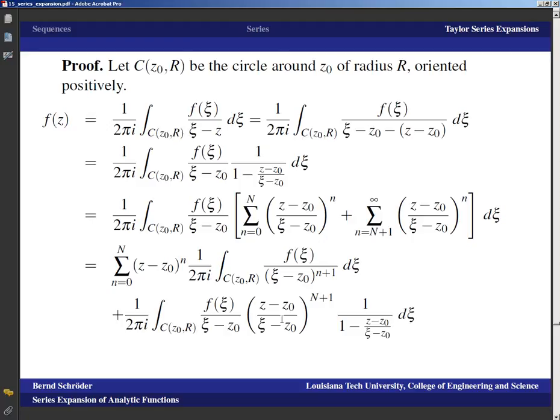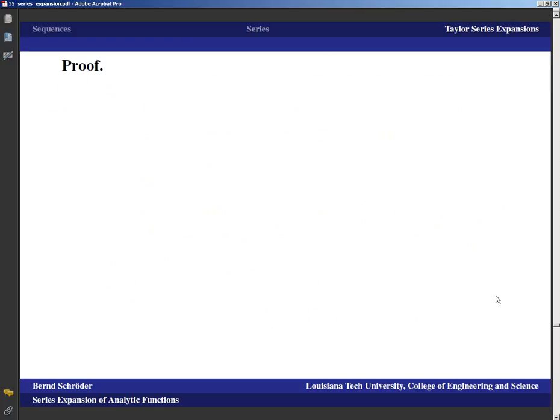We know that this sum, from the preceding computation or from a computation similar to that, is (z minus c0) over (c minus c0) to the n plus 1, because we can just factor that out, times 1 over 1 minus (z minus c0) over (c minus c0) again. And basically now, if we can show that as n goes to infinity this term back here goes to 0, then this becomes the power series representation, because this is (z minus z0) to the n, and the a_n will be this thing.